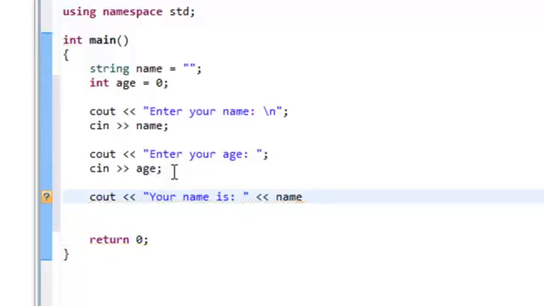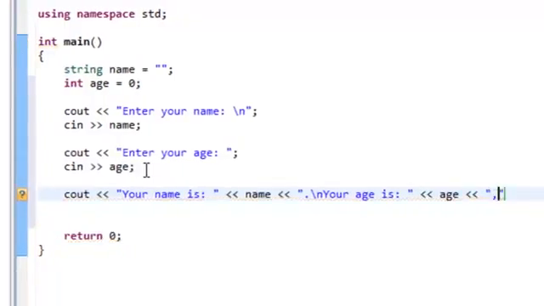and then maybe after that we put a period. And let's make use of the new line character again. See how this works. So new line character, and then we'll say your age is colon space, then come on the other side of that, and then we'll say age, and then we'll end that line with a period as well. So let's go ahead and put a period in there. Whoops, not a comma, but a period. And then put a semicolon at the end.